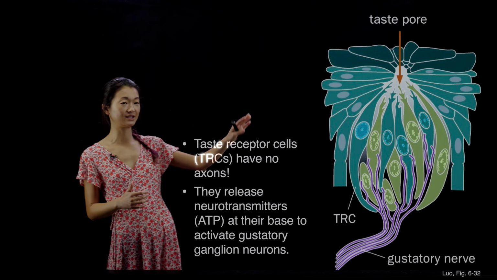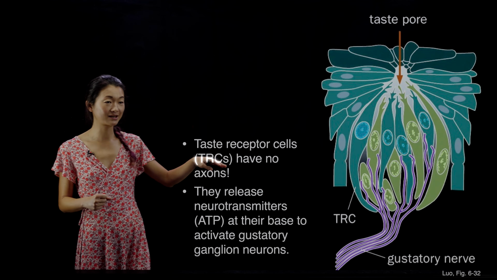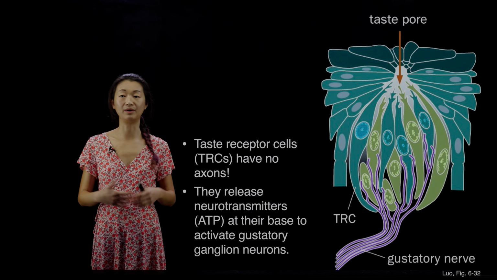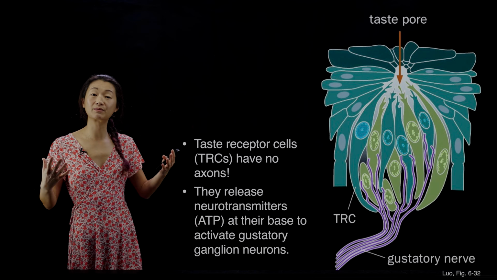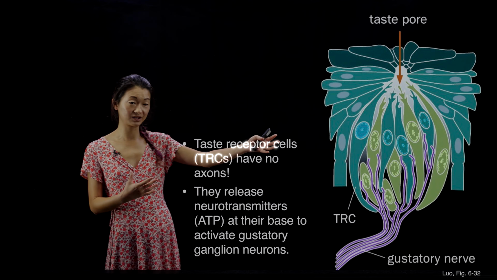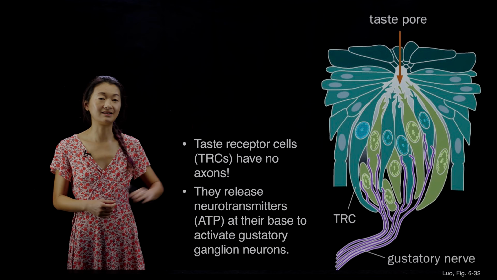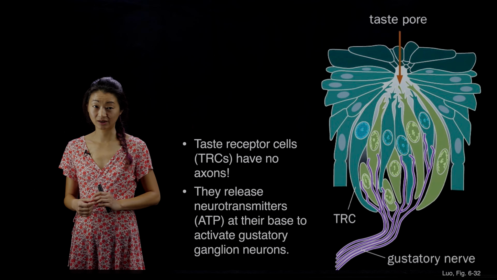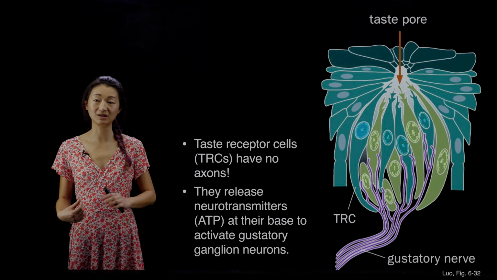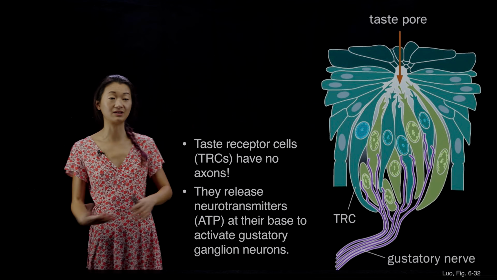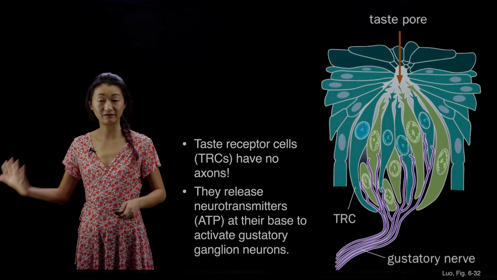So we have our primary taste receptor cells, and the taste receptor cells don't actually have any axons themselves. They detect taste, like sugar, for example, or bitterness, or whatever it is. We'll talk about exactly how that works later, the molecular basis of it. But regardless of whatever they detect, they're going to then activate by releasing neurotransmitters at the base to activate the gustatory ganglion neurons. And these ganglion neurons, just like the retinal ganglion neurons, are the only ones that project to the rest of the nervous system. So nothing about the primary taste receptors themselves is ever actually passed on to the nervous system. It's only through activation of the ganglion cells in the gustatory system that they are passing information on to the rest of your nervous system.